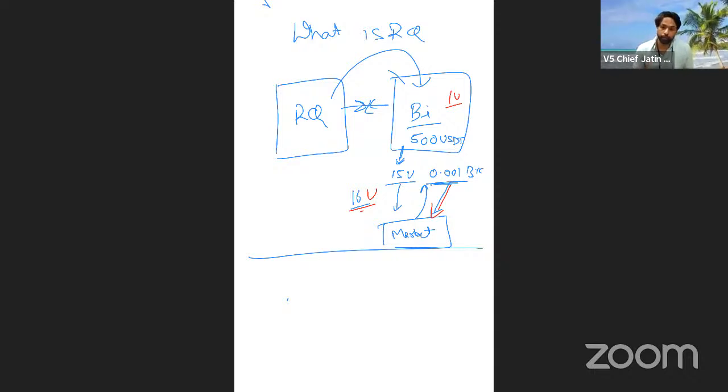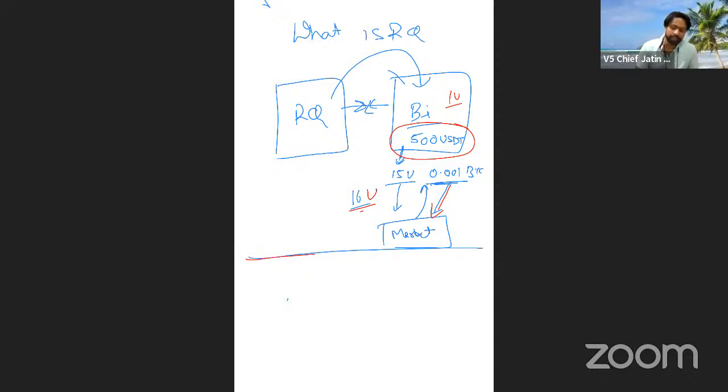The best part about this project is you can stop this Royal Q robot anytime and you can take out your funds anytime. That's why I said the robot will keep on buying and selling and generating profit for you as long as you have this capital in Binance. Once you take out this capital, Royal Q will stop its operations and wait for you to add the funds back. So it can trade, say, 10,000 times for you if you have good capital in your Binance.